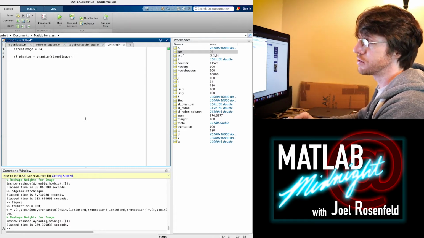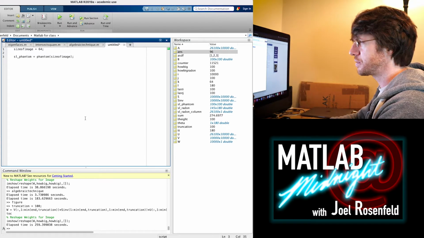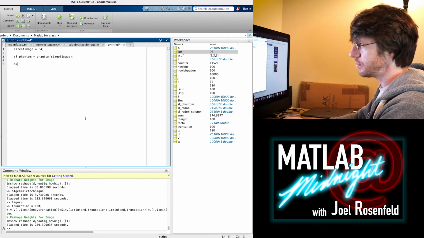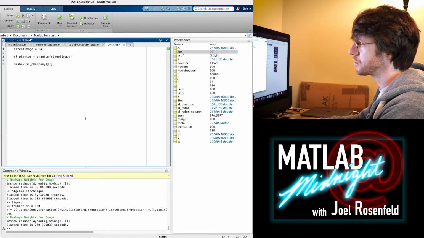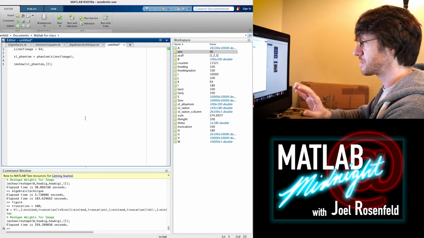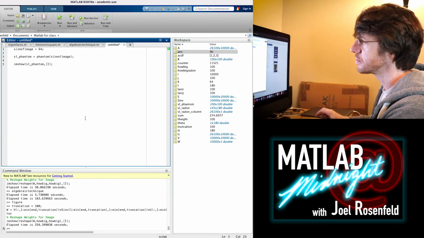The Shepp-Logan phantom is a standard one, and if you want to see what that looks like, we'll do imshow of SL phantom, and we'll use this to resize the values so it looks nice.